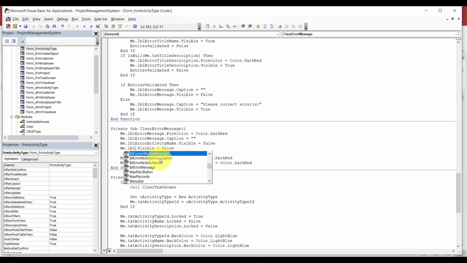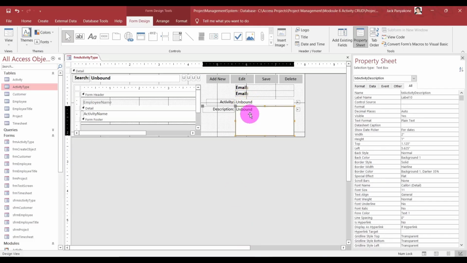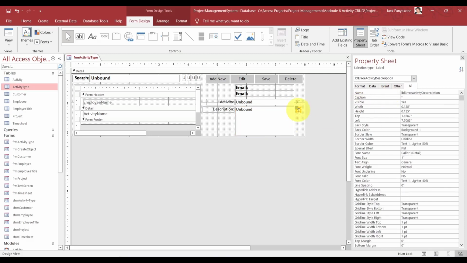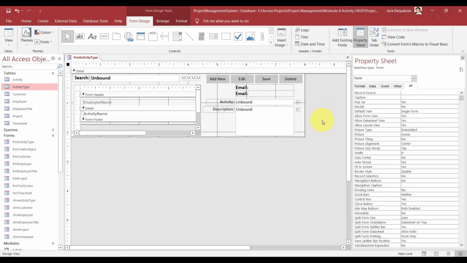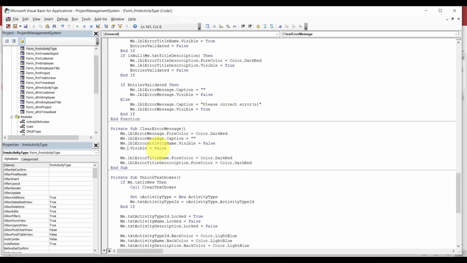Oh, look at that. Look at how I spelled that guy. You see there? I knew it was little. Let's go back into the front here. No, not that one. This guy. The error. See it? The error? That's better. Yeah. Make sure you spell them correctly. So let's fix that. Description, that's better.